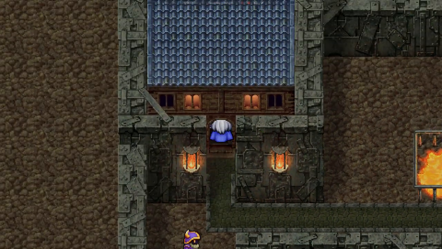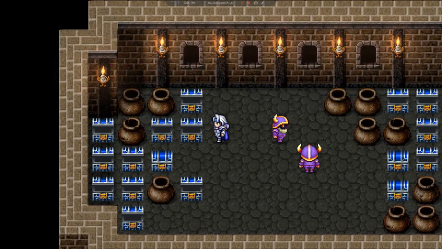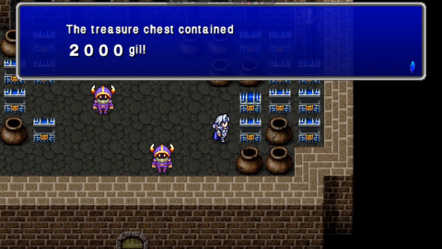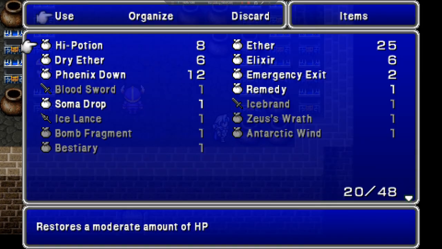Follow this road into a building with a lot of chests. Holy crap. Zeus's Wrath. Bomb fragment. Let me guess. Antarctic Wind. 2000 Gil. Dry Aether. Bestiary. What is a bestiary? What the heck is that?